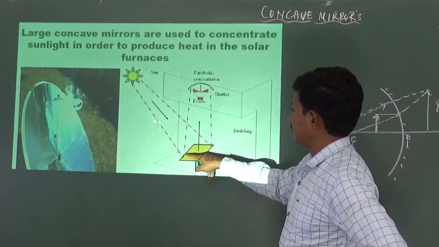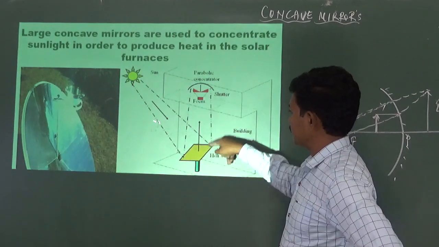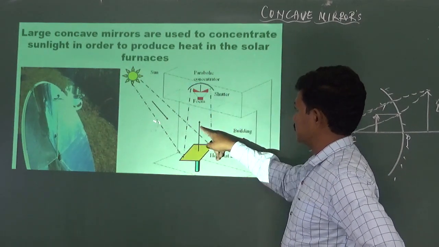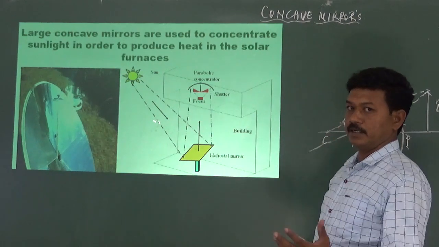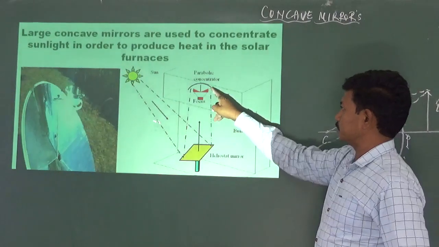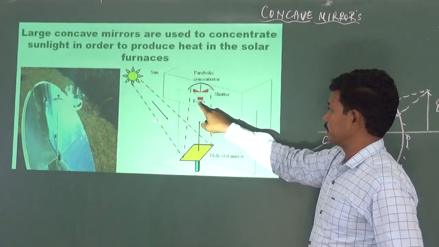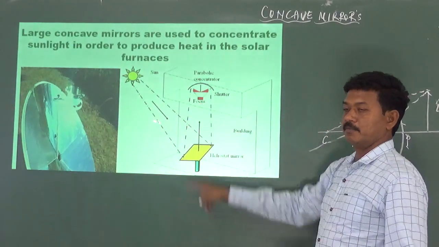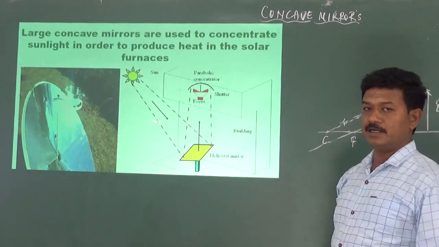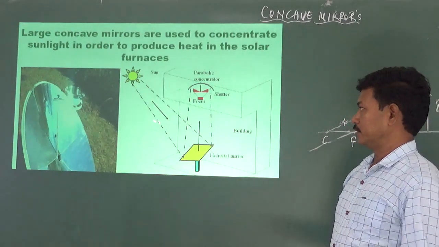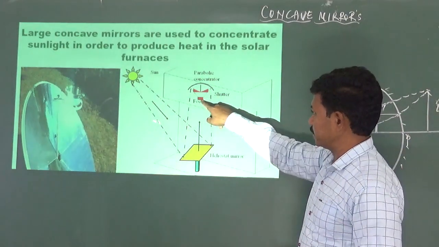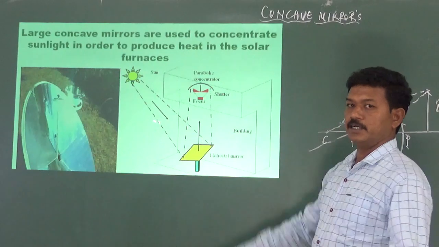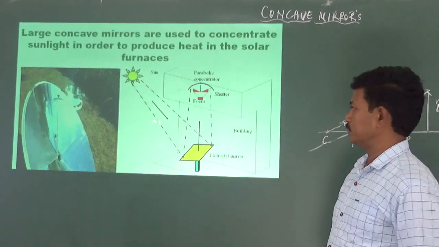As the light rays from this particular mirror are traveling parallel to the principal axis of this mirror, they fall on the mirror. As the mirror is a converging mirror, all the light rays which fall on the mirror are concentrated at a particular point called the focus. So the material which we have to melt or heat, or the food materials which we have to cook, are placed at this particular point. Within very few minutes a large amount of heat energy is developed.